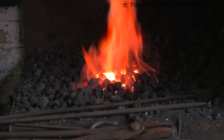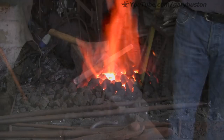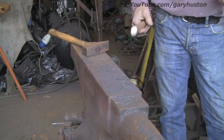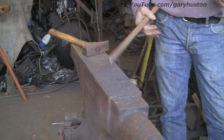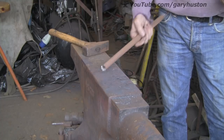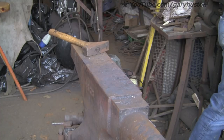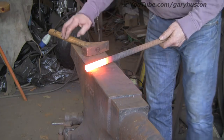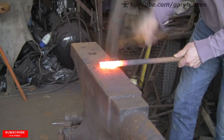I decided to make another rebar knife. I wanted to make a little tiny sort of stiletto type thing, but unfortunately I couldn't find any small rebar. All I've got is some more of this 3 quarter — not the same as the other one I used for my last knife, but it's still the same size. It rings quite nicely for a bit of old rubbish, which is what people seem to think it is. I'm going to start off and try to keep that seam running right through the middle so that it's symmetrical.